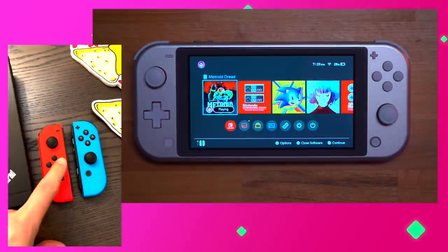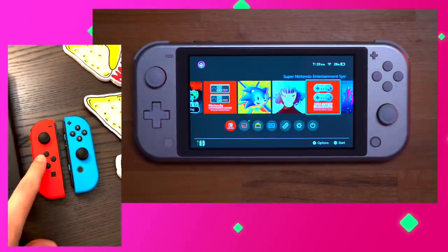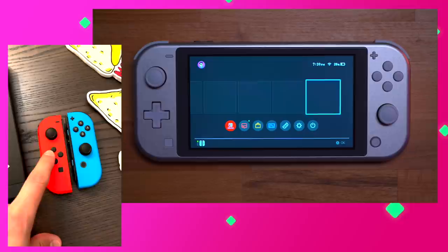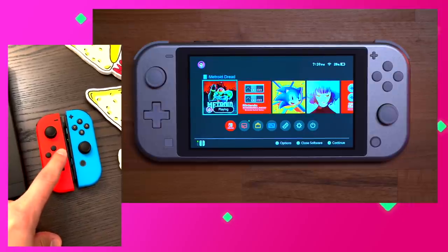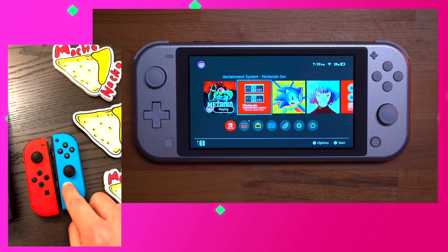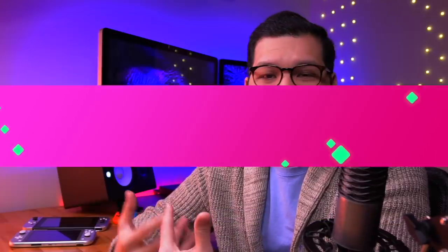The paired Joy-Cons were able to remain connected to the Switch Lite all the way from my bedroom, which is over 20 feet away from my den where I placed the console. So I think it's safe to say that both Wi-Fi and Bluetooth work perfectly well with the aluminum shells installed. And while I'm sure it does affect the signal somewhat, it's not something that was noticeable during normal everyday use.